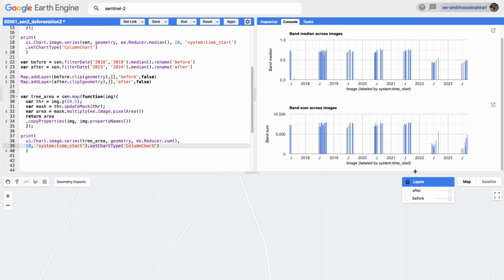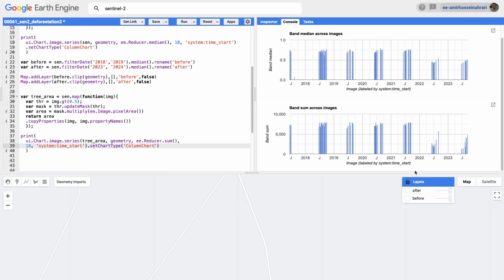Because this region is very small, and also we have 10-meter spatial resolution, we cannot have a more accurate estimation about the area of trees that is cut down in this region. If we had higher resolution satellite data, we could have a more accurate estimation about the regions where trees were cut down before.